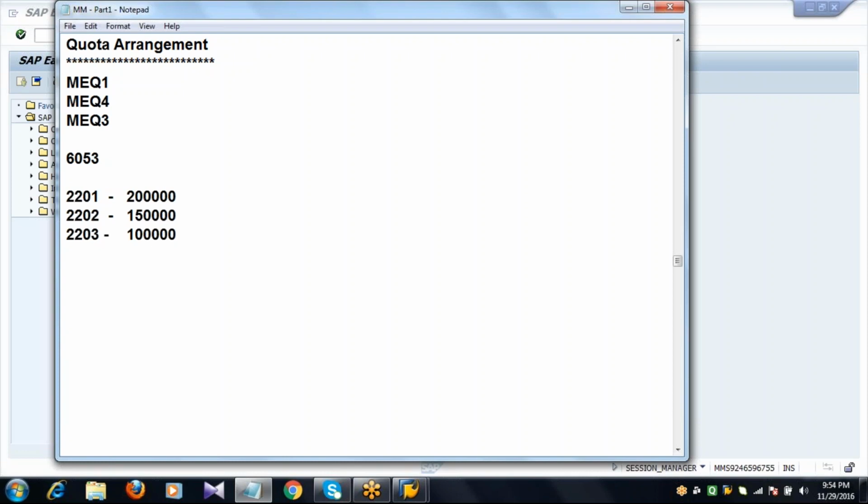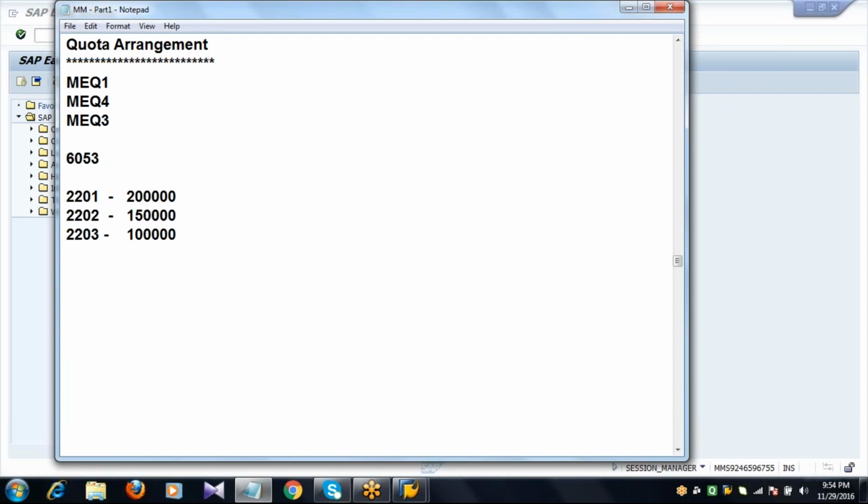So quota means allocation or priority levels. The purchaser from the purchasing department will allocate priority levels to the suppliers or vendors.